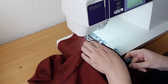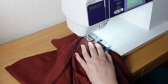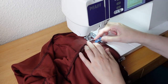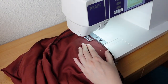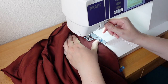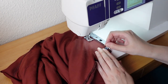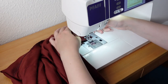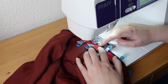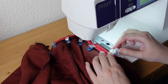Now I sew the side seam. I have marked where the side zipper and the pockets will sit. Over the side zipper I switch to a long basting stitch. Don't forget to switch back to your regular stitch length. The opening for the pockets is left simply open. The zipper gets placed over the basting stitches and basted in place — I'm using the machine here but you can also do this by hand. Note that I keep pulling at the seam allowance to make sure everything stays nice and centered.